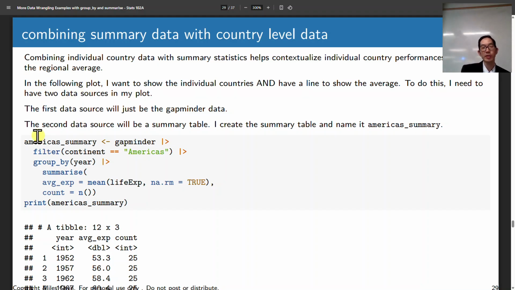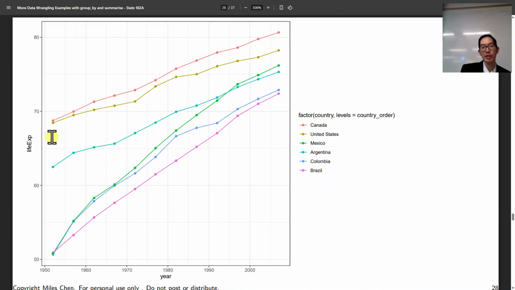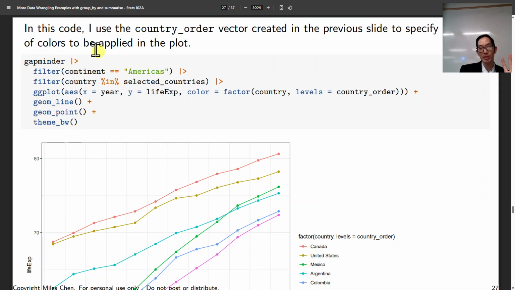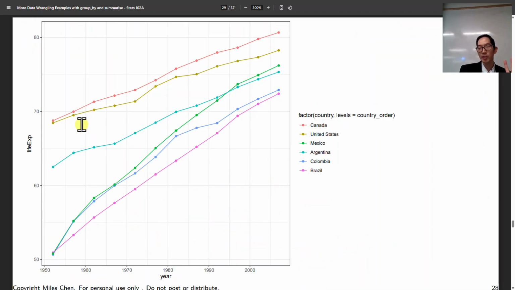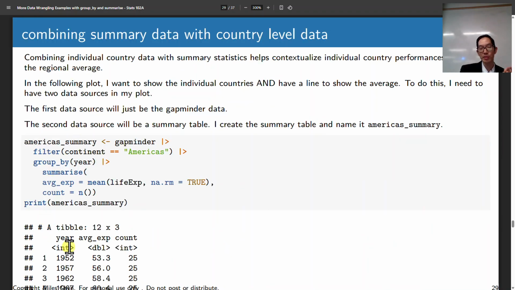So here, basically, I want this plot here, and I have the command for this plot. But I also want to include information from another table, which is going to be created by taking our Gapminder data, filtering it just to the Americas, and calculating the average life expectancy for all 25 countries in the Americas.